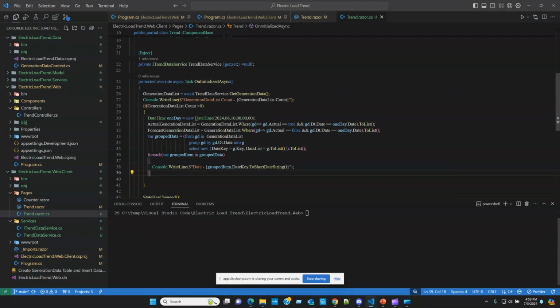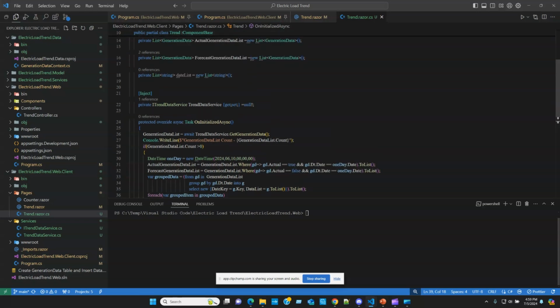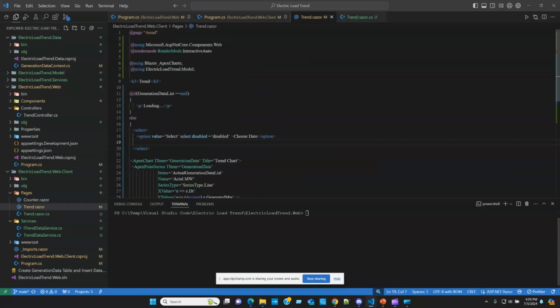Okay, so we got this one. The next one is, the collection is date list. It's a collection, so we're going to use the foreach to iterate the collection, and then create an option item for each date.